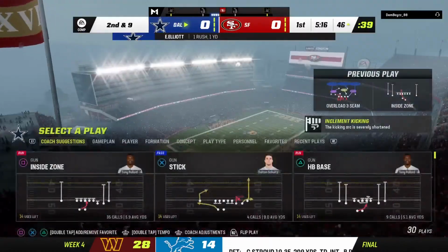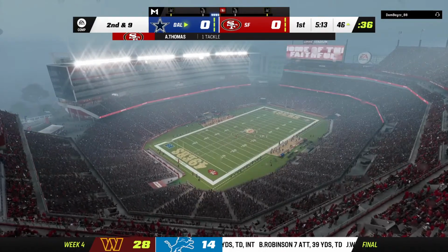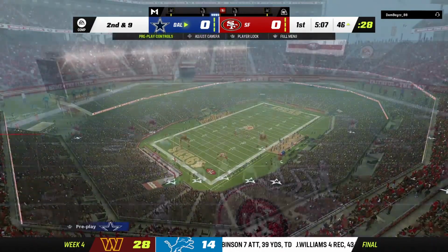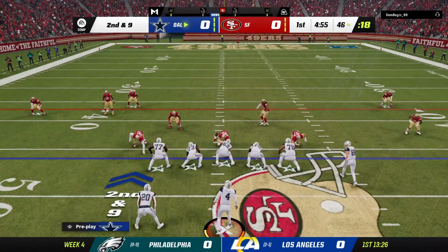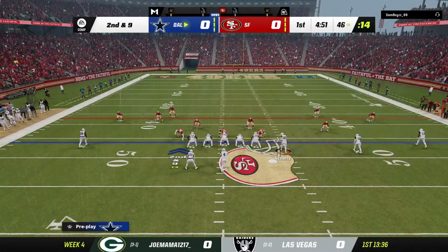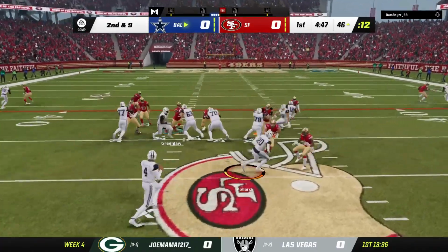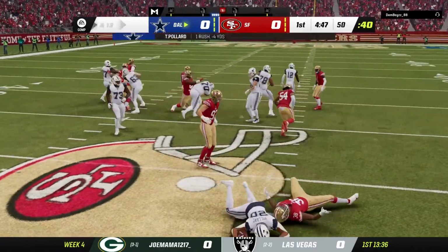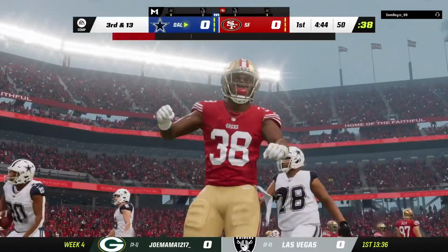Ambry Thomas up to make the play defensively. No doubt about it. Really nice job there by the defense, not allowing him to get to the perimeter. But that means your defensive ends, your outside linebackers, the guys that you pay big money to sack the quarterback, they also have to have interest in the running game as well. And they did a nice job there holding the point of attack and not giving ground. And the reinforcements come in as they're going to stop him behind the line.